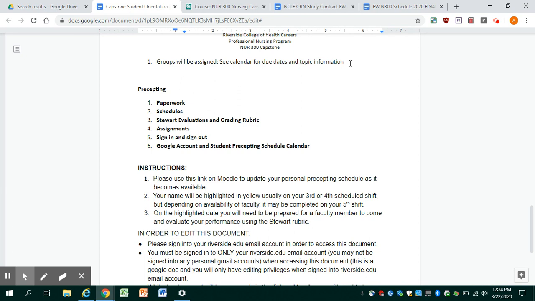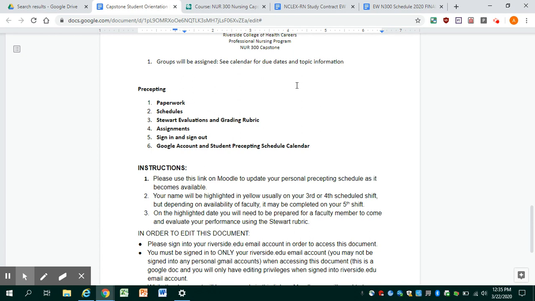So if we do start precepting, there's the section on Moodle to go ahead and look into. There's a packet, there's paperwork that I need you to print out. As soon as I see you guys at some point, I'll need copies of your skills checklist. So keep a copy for yourself, and then I'll need the original. Just know I'll need that as soon as we see each other next on campus. And then I can send out a reminder too.